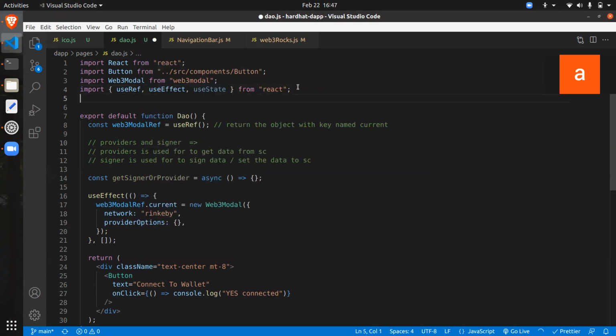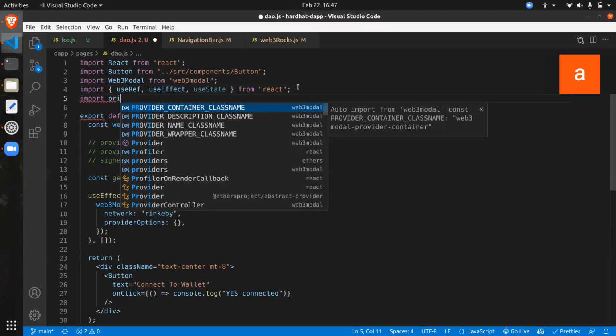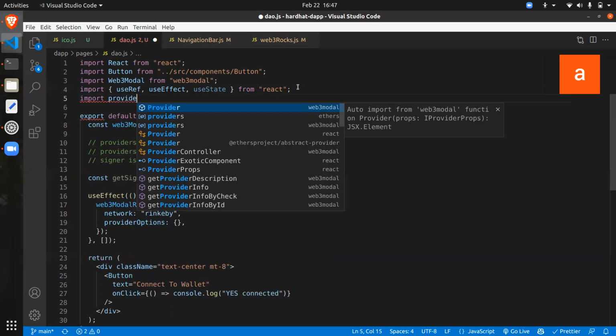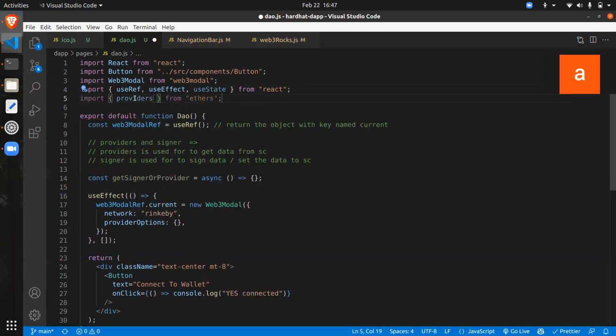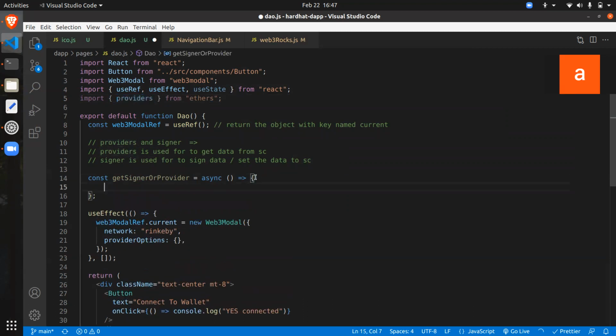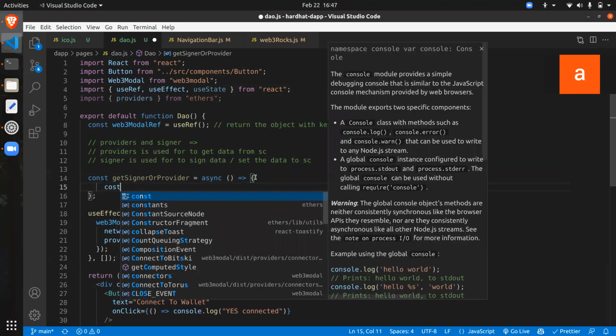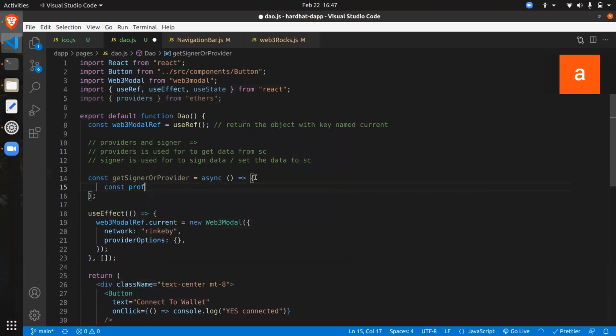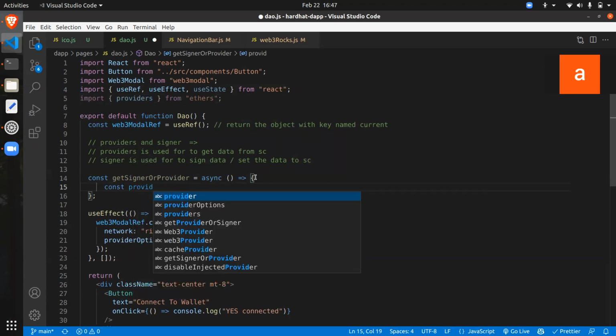So let's import providers from ethers. This is the thing we are going to use for connectivity purposes.